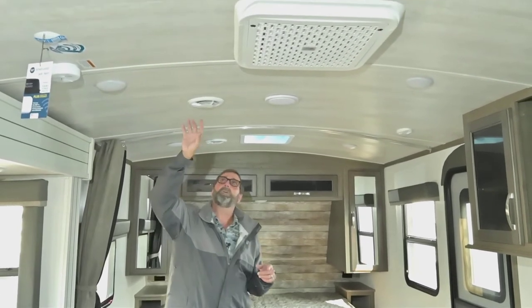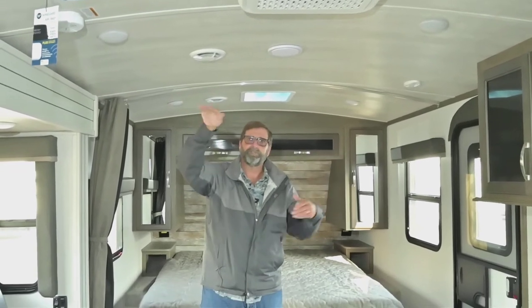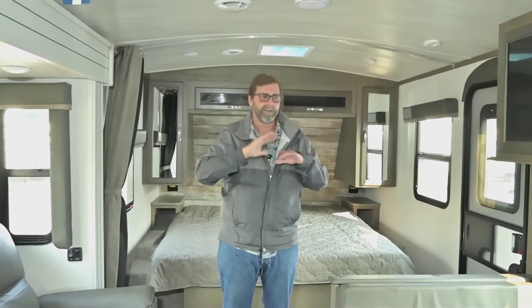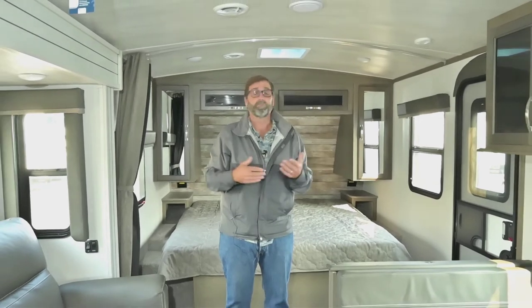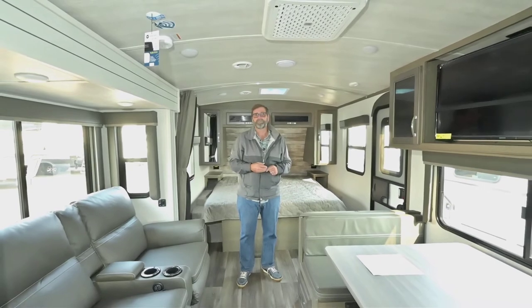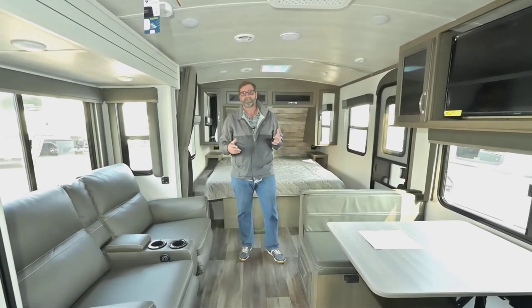Keystone has a new kind of air system for their roofs — it's called a blade system. Instead of being a directional vent, the air comes out like a tornado and moves throughout the coach. It's a lot more efficient, a lot quieter, and more pleasant than having something blowing down your neck. They've also got new air filter systems that really make this trailer work well and be pleasant to use.